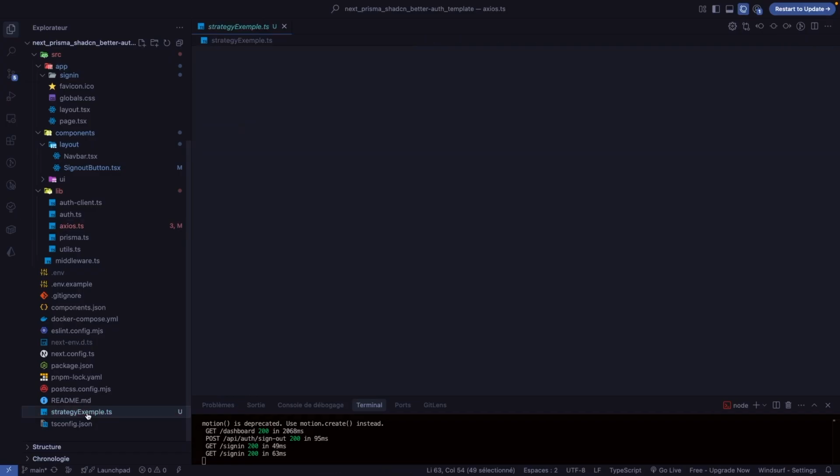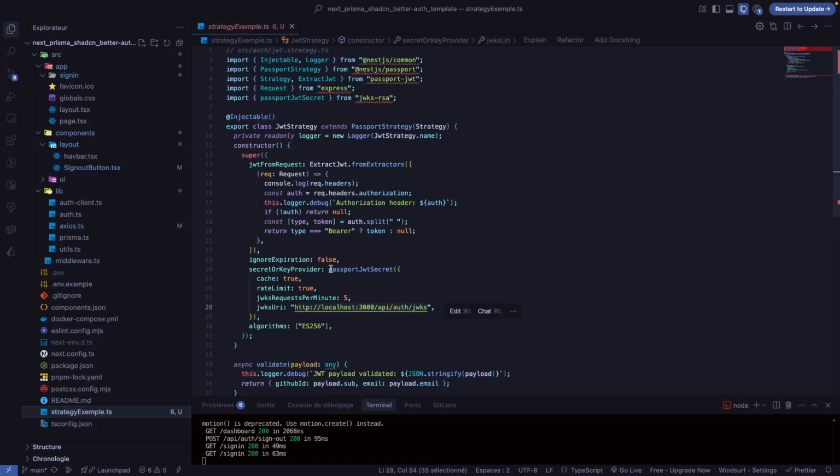So on the backend, this is just the only file. This is the main part to decrypt the JWT and verify if it's not expired. To access the JWKS key, I must make a call to this address. You see that it's on my front end, right?